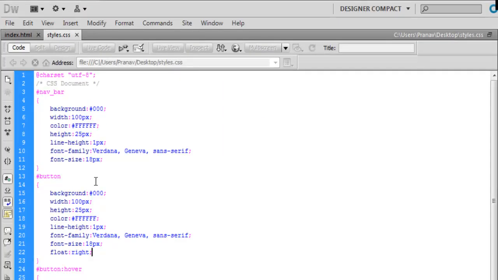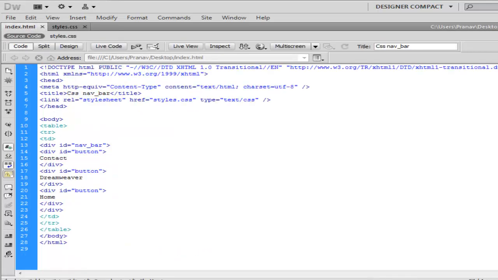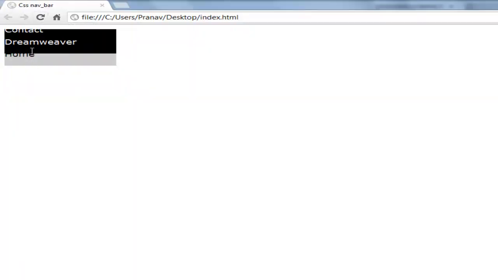Actually 100px is not everything. It's not getting it that way. So 200, and pixels is going to be 30. And float, as you see, is not working right now, so we're going to change the float to left. Last time I tried, float didn't work for me, so I don't know what's wrong with float. So as you can see here, we're done.